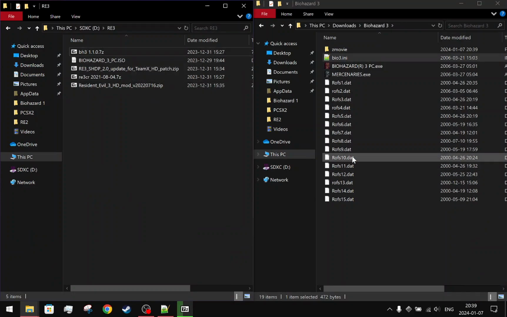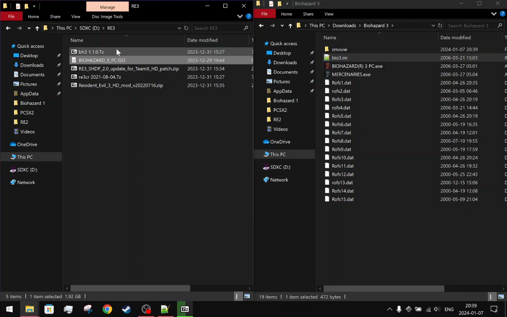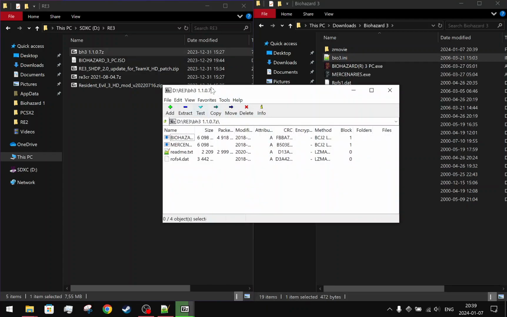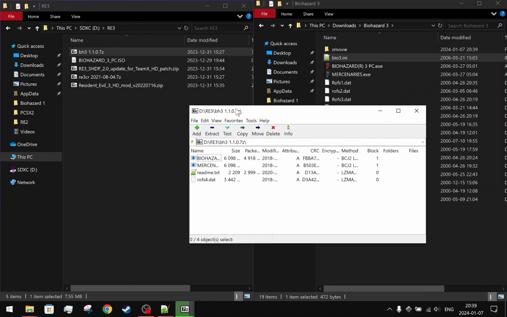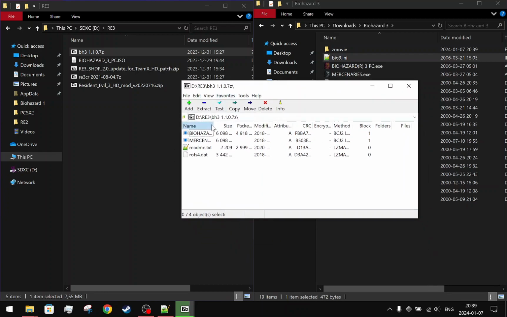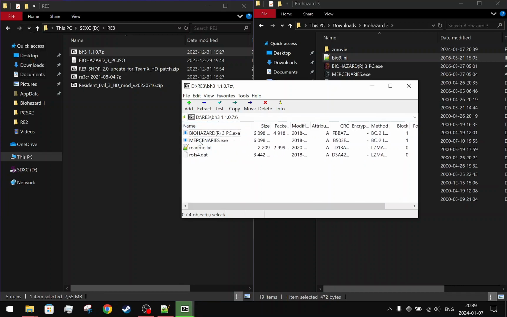Okay, so after the main game is extracted, you can open up BH3 1.1.0, and you only need to copy these 3 files: Biohazard 3 PC, Mercenaries, and the ROFS 4.